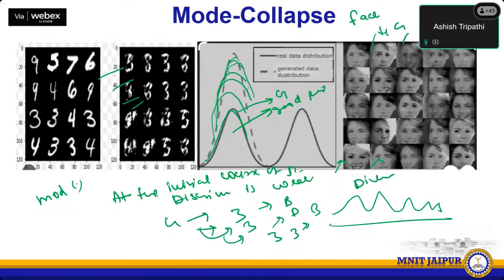So it kept on generating the same kind of images, and it was thinking that I am going in a good direction. It is just like that. If your supervisor is not challenging you, you may think that I am going in a good direction, and you will keep on going in the same direction, and ultimately you will be stuck in local optima, and you will not be able to explore. So this is the mode collapse problem. I hope you have got it.